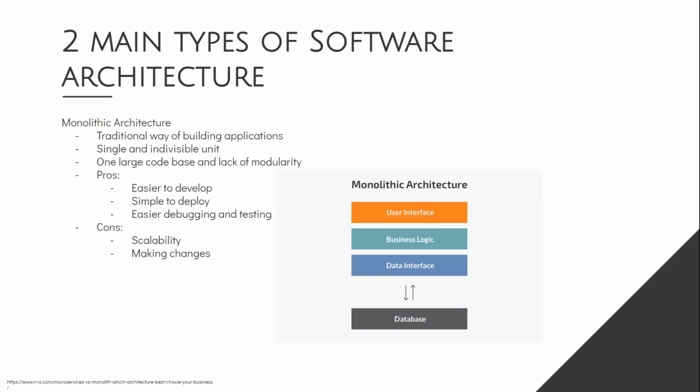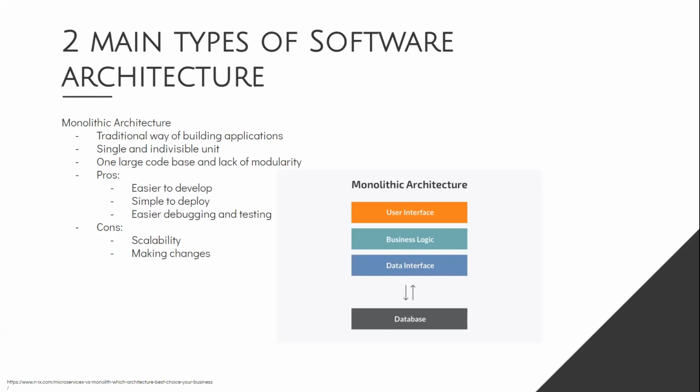If you look from outside, that's just one thing. You have the user interface, the front end, then you have the business logic and the data interface, which are on the back end, and then you have a database. And you have no modularity, all the logic works in here. This is really easy to develop and simple to deploy. Easy to develop, because you just work on one code base. And simple to deploy, because deploying is just bringing it up to a server. You put it on the server, run it, and it's running.